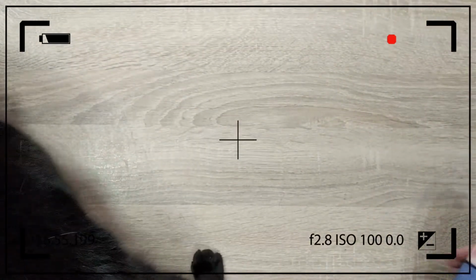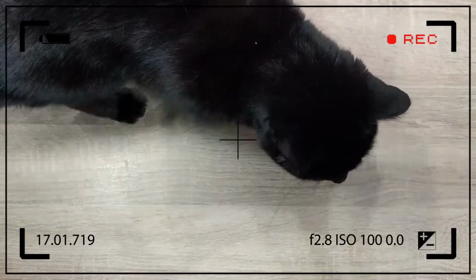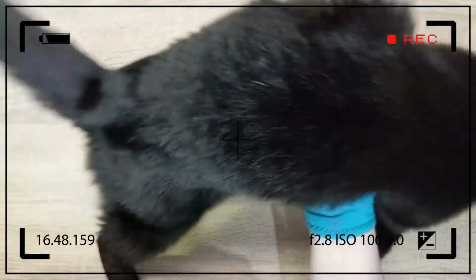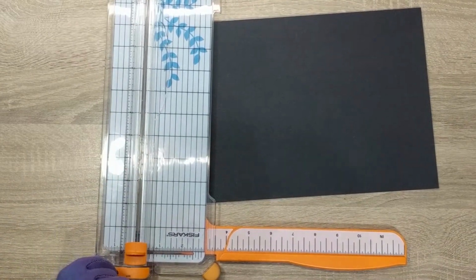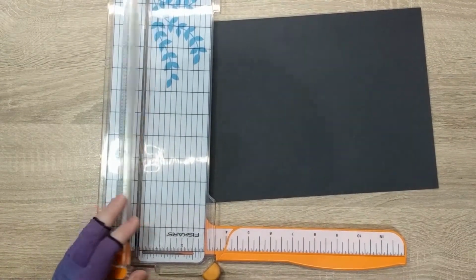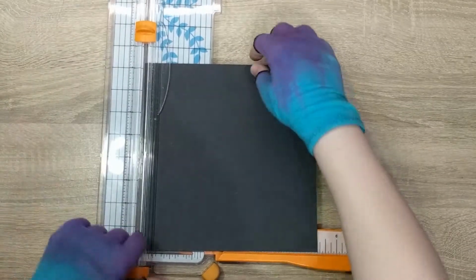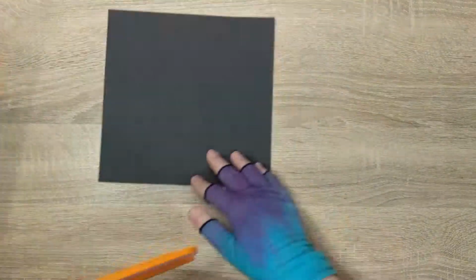So, I am going to use this black card as my base. I've got two. Okay, so we're going to do an 8x8. Imagine you've got an 8x8 album. It's pretty standard album size. So this is our 8x8 base page, okay?